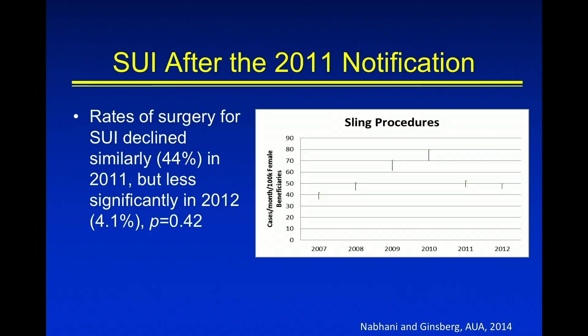This is both with mesh and without mesh, and this parallels sling surgeries. Every time I look at this — and there are a number of studies that have looked at this — we saw about a 44% decrease just after the FDA notification. It tells me that in terms of health disparities, there are a lot of women out there that we're not treating, either because they're scared or we are scared, or we were treating a lot of women who didn't need to be treated, which also opens a whole can of worms. This trend has continued, where fewer and fewer women are being treated currently than they were seven years ago.